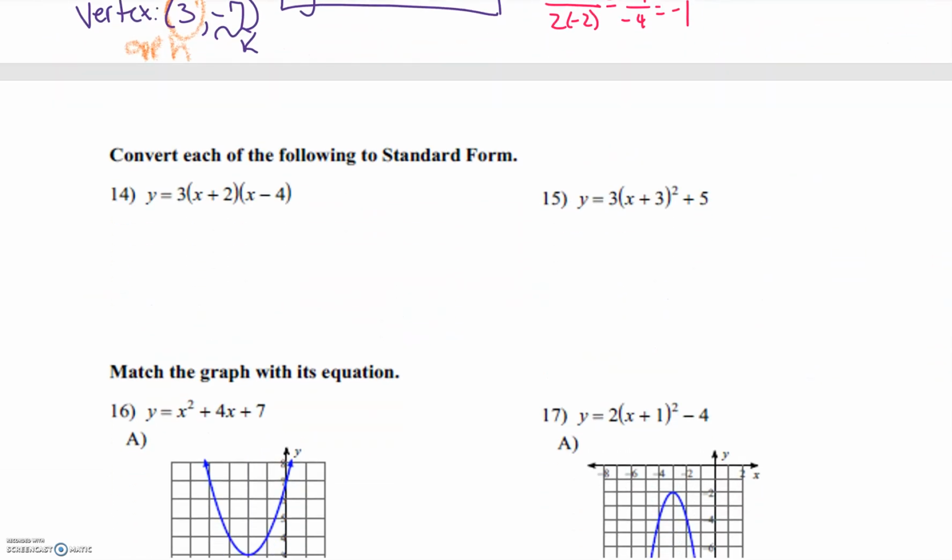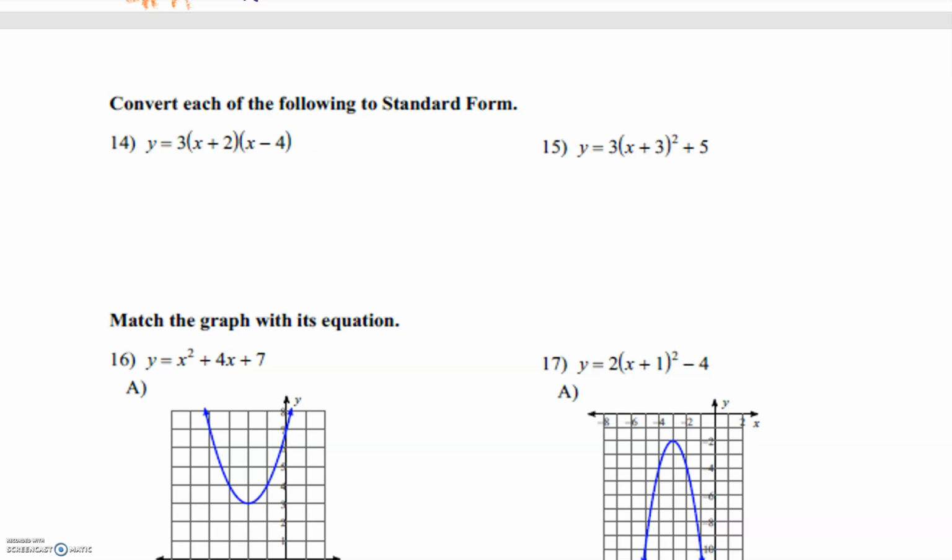Alright, so we've got 2 more here, and these ones are converting from whatever form it is to standard form. That just means you need to do whatever operation is being asked. Here we're being asked to multiply. Anytime you are going to standard form, this means do PEMDAS. You need to simplify so it is all multiplied out. On number 14, make sure you know the 3 does not get distributed to everything, only to the set of parentheses that it follows.